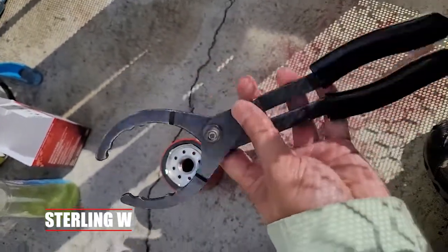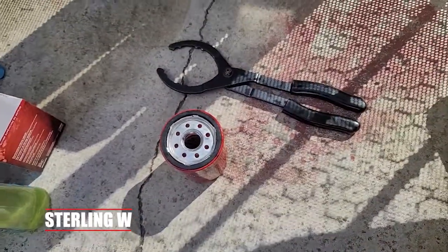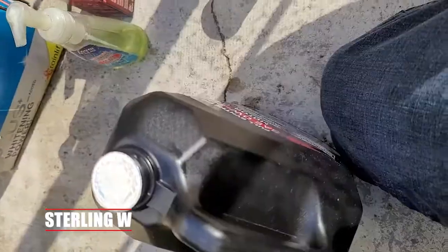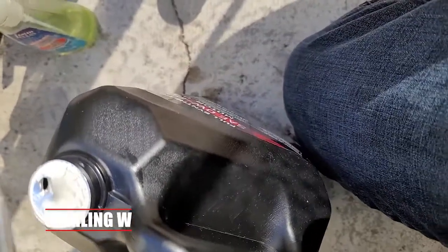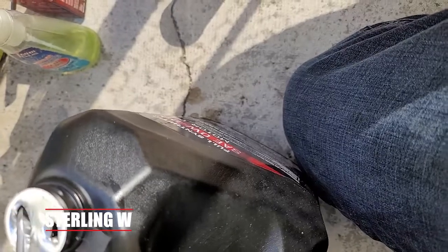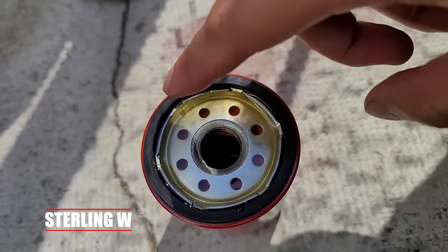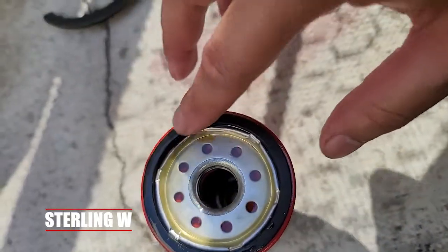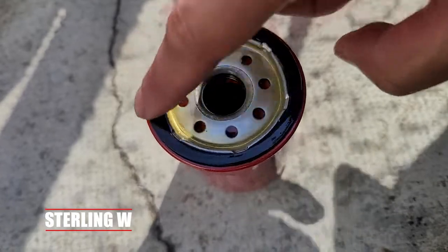I do have an oil wrench and that's basically what I use for all my oil changes — I just use a handy dandy oil wrench. I use synthetic motor oil, so I always open a new bottle of oil for a full oil change, and I put two holes in it so I can control the pour. I pour some into the new oil filter so it starts absorbing some oil first.